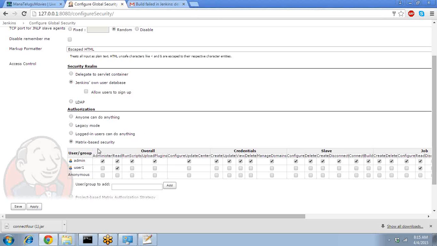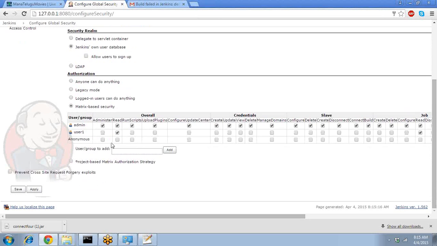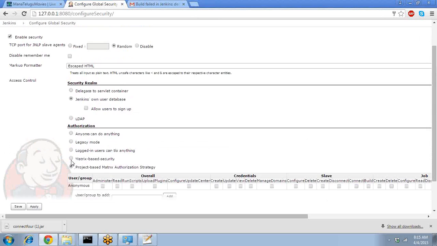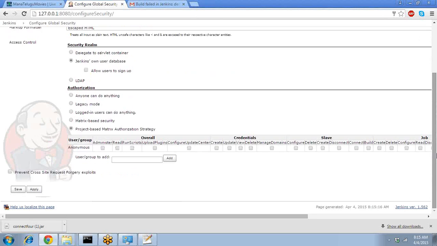Suppose I wanted to give different users different permissions in the project, so all can read but one person in the team I want to be able to configure the project, I cannot achieve that with the matrix based authorization strategy. So I can use project based matrix authorization strategy. It is similar to matrix based security, but you can override the permissions that were given here at project level.